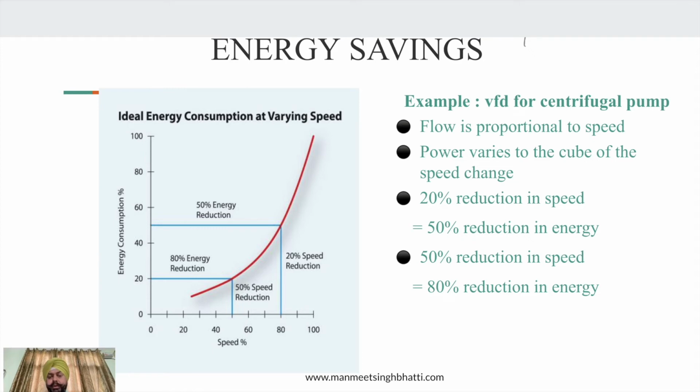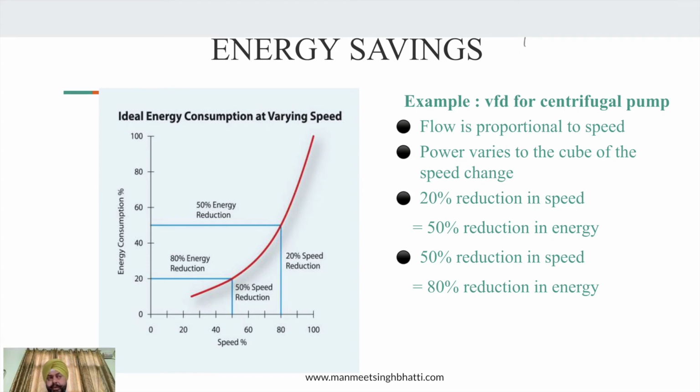Now coming to how energy saving is achieved by using a VFD. You are aware that most of the loads in our plants are either pumping loads, compressor loads, or conveyor loads. These are the three loads that we have, and all three have one thing in common: they all use a motor. All the motors controlling these three loads are driven motors, and all these loads can be controlled very well by a VFD.